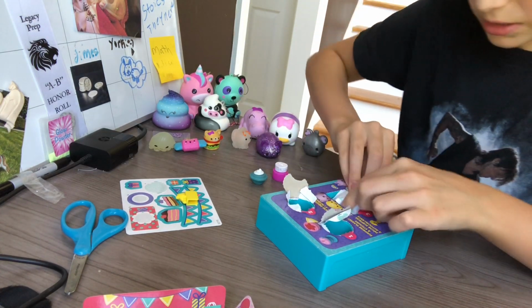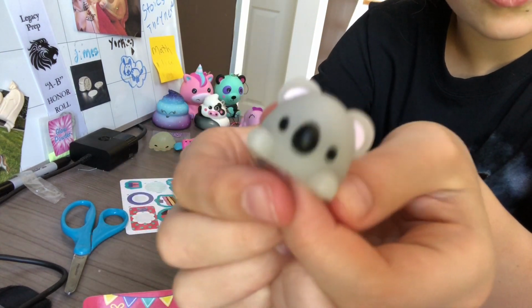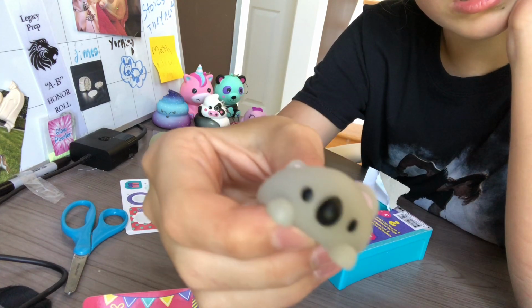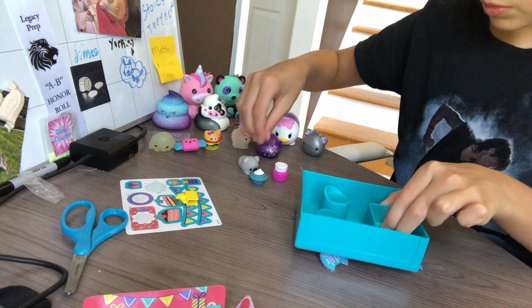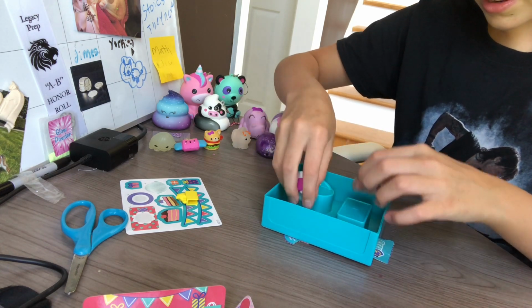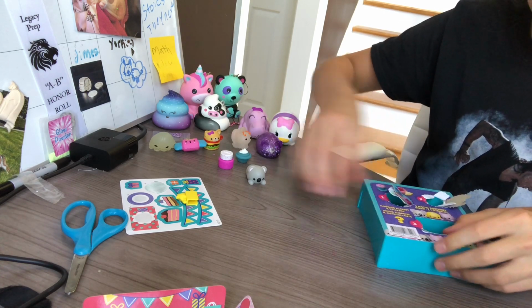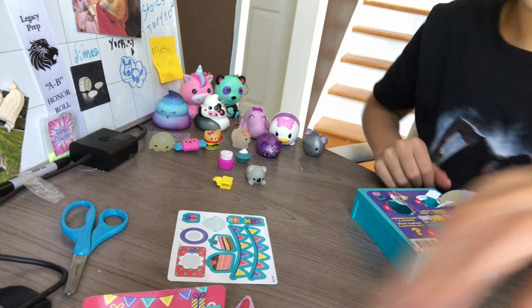So, the last one is a cute little koala. Oh my gosh, look how cute this is. We got this at Target also. But we just put one right there. It's so cute. But that was the peel and reveal. And that was so cute.